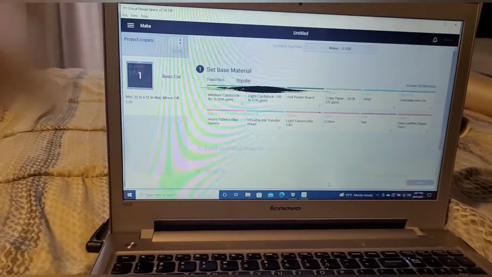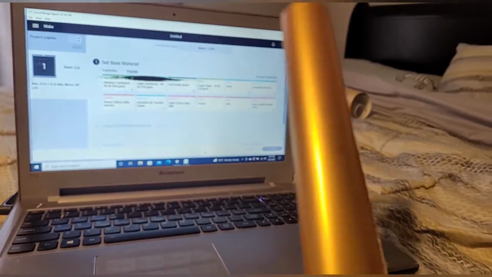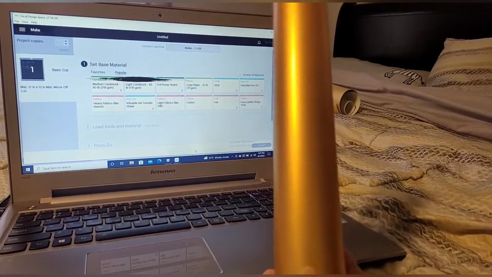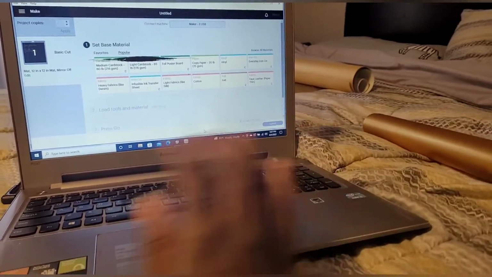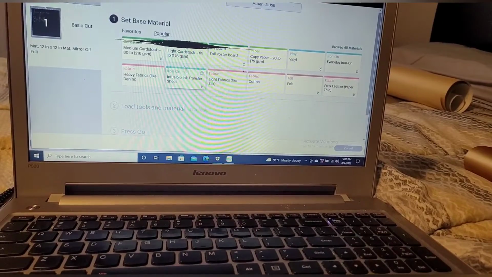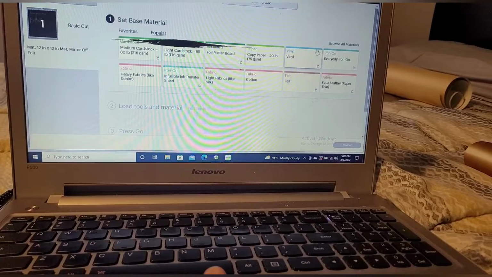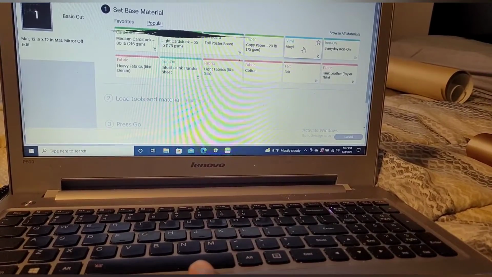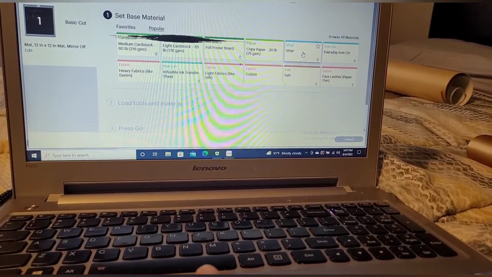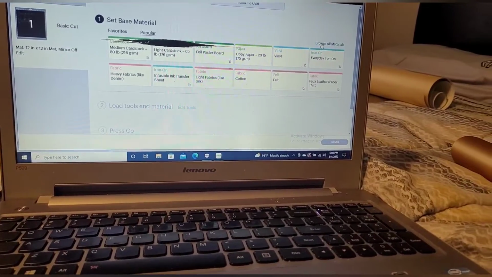So now that it is connected, okay, let me show you the material I'm going to be using, which is this foil material. Okay, now this is an adhesive foil. Right here, this asks you to select the type of material that you're using. This is most popular. And then two, you can browse your material if you don't see it up here. Okay, usually I use vinyl. Okay, permanent or removable vinyl. But I'm using this adhesive foil, so that's not the same.